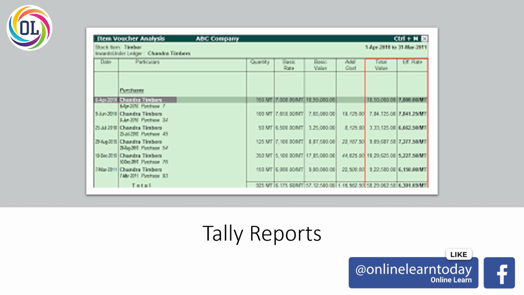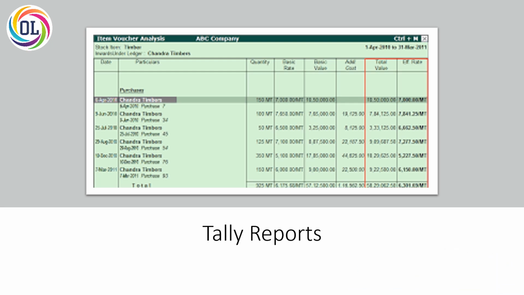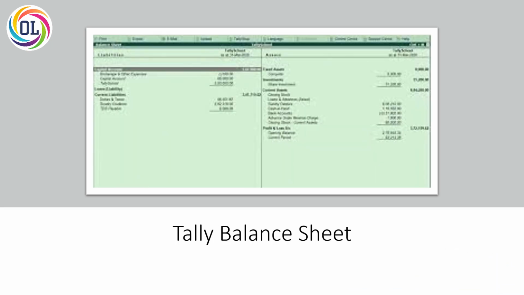Tally automatically creates the report for you, and from the report you can understand what is happening in my business, how it is changing, what is my current situation. It automatically creates the balance sheet as well, so a businessman can know the profit on a daily basis, and they know their current situation and can plan accordingly, because information is key in business. Information is the most important asset. If I get my business information on a daily basis, I can create many things.